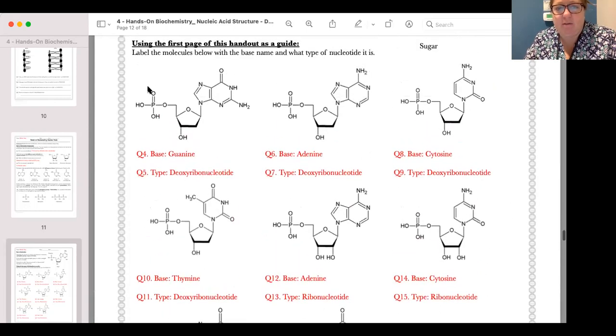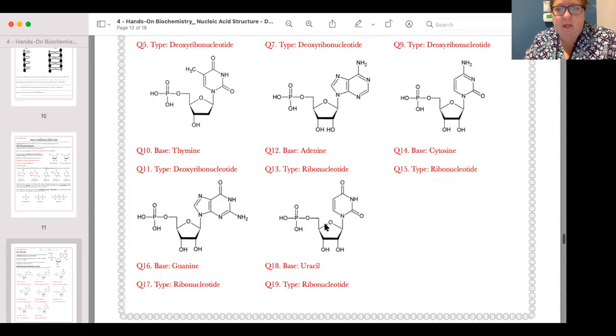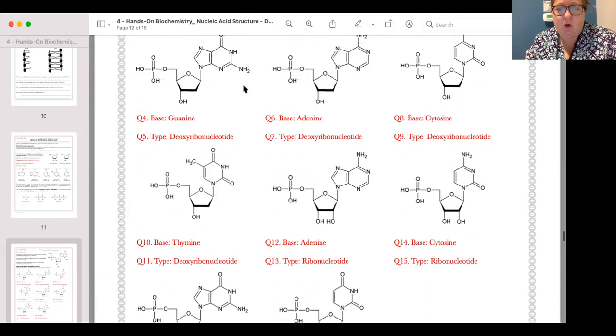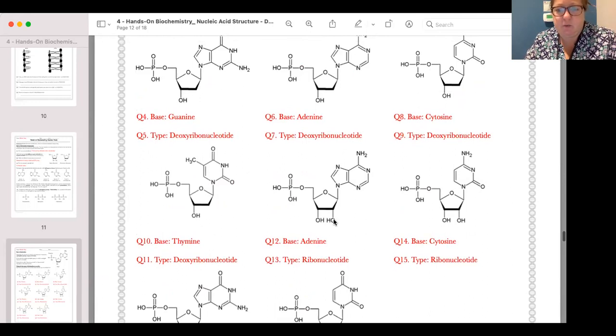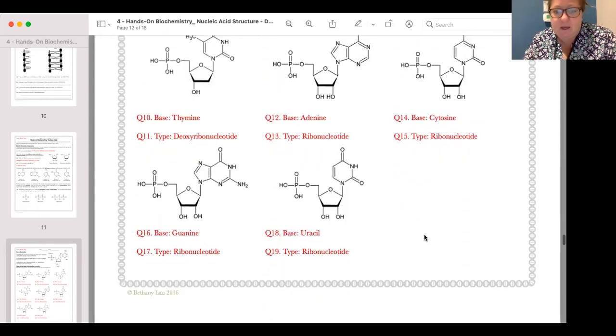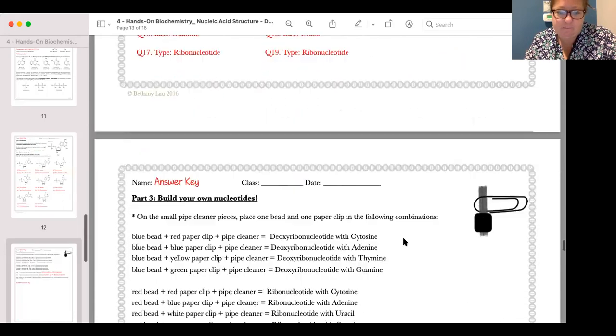Because you see that they all have a phosphate group. Looks like they all have the same phosphate group. They all have the same sugar. Well, no, they don't. This one's different. So this one, that is what makes this one not a deoxyribonucleotide. So this one has lost its OH, lost its OH, lost its OH, lost its OH, making all of those deoxyribonucleotides. This one still has an additional OH. This one does too, so that makes them just ribonucleotides. And so this one both have their OHs, so those are also ribonucleotides.